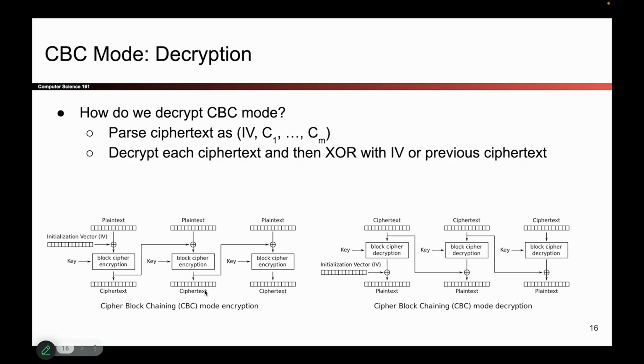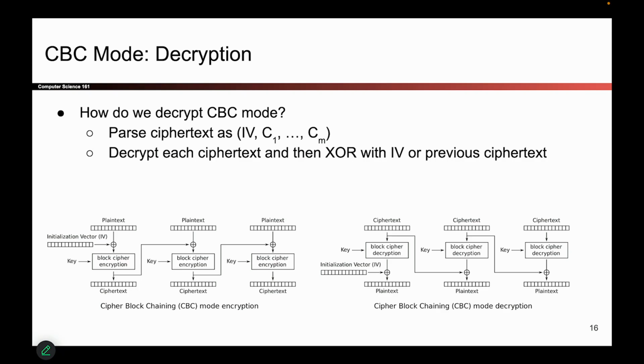So one way to derive this decryption diagram is just to run this picture in reverse. And it works on later blocks too. So for the second block, I would start with the ciphertext. I would run it through the reverse block cipher decryption. That's why this says decryption. And then I still have to XOR out some randomness. And here the randomness is the previous ciphertext block. So when I get this block cipher decryption, I XOR it with the previous ciphertext block. The previous ciphertext block cancels out, and I'm left with the original plaintext. So one way to get this decryption picture is to look at the encryption picture and try and think about how it would work in reverse.